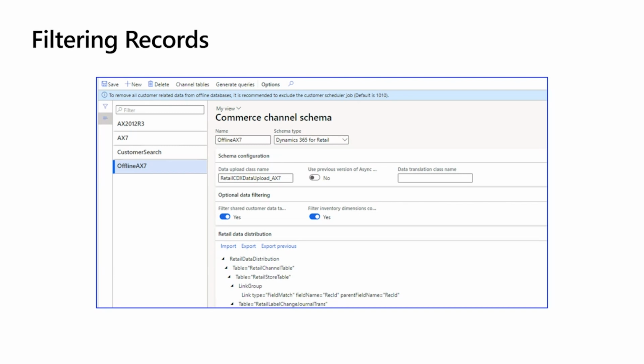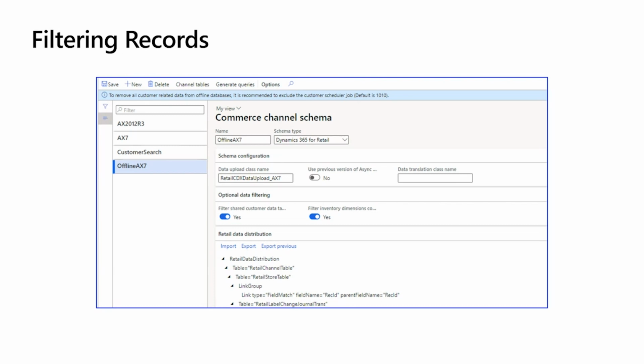A small example I wanted to talk about when it comes to filtering is a scenario where you have a third-party table, which is used both for your customers as well as your worker employee table. So if you set the filter shared customer data tables to yes, all the customer records at the row level are flagged to indicate that they should not be synced to the offline database.